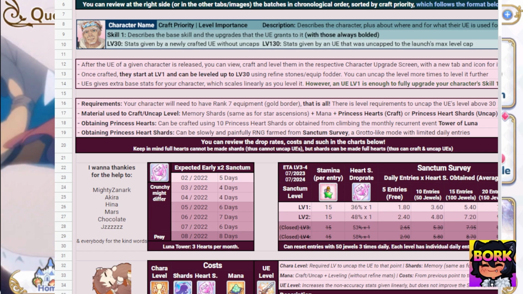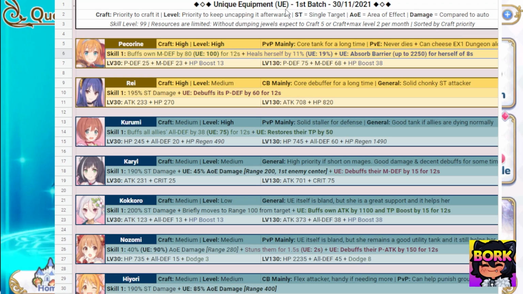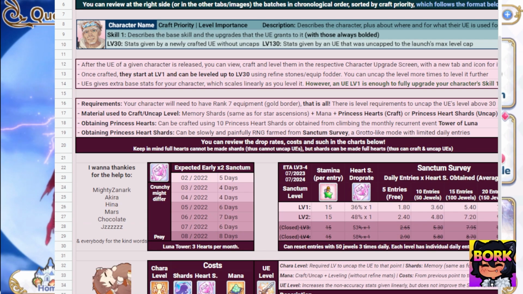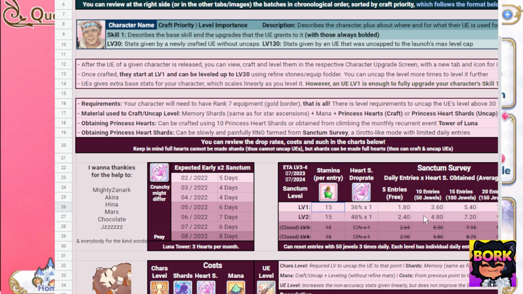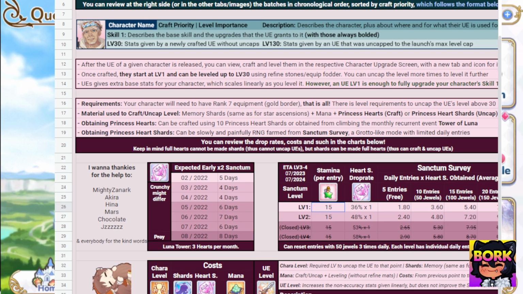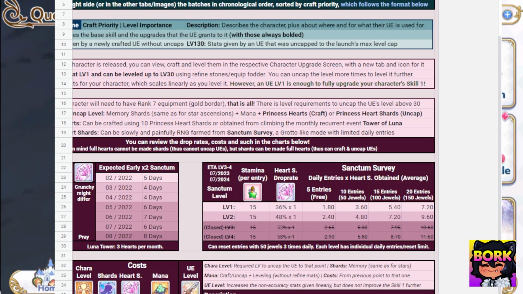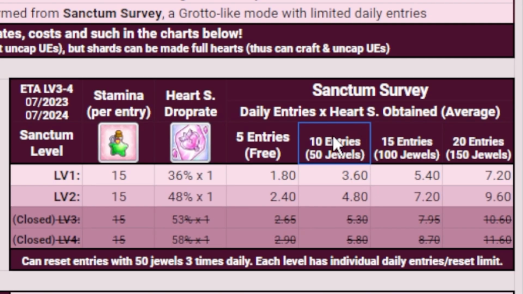Miss Nyara's post is like a giant Google spreadsheet, so this one spreadsheet is going to hold all this information right here. Not to mention, this is the same post that talks about equipment upgrades and everything, so you can't really go wrong. And just note, these are some charts in case you're wondering about stamina per entry and how much it costs, and you can just scroll to the right to see a couple of things. Just note that you can do 10 additional entries, or another 5 entries with 50 jewels, another entry with 100 jewels, and another entry with 150.